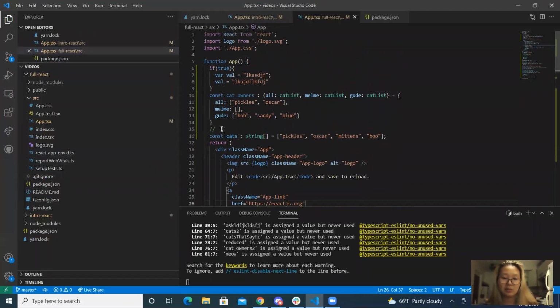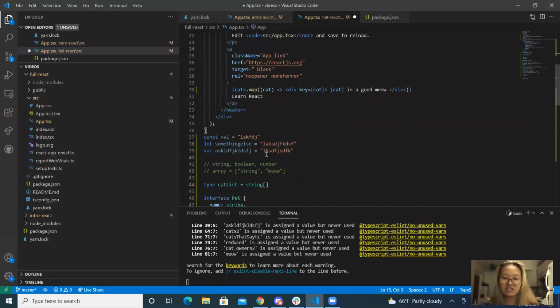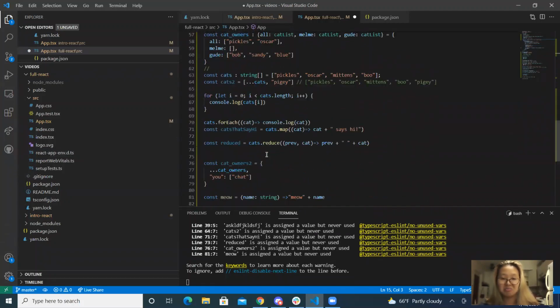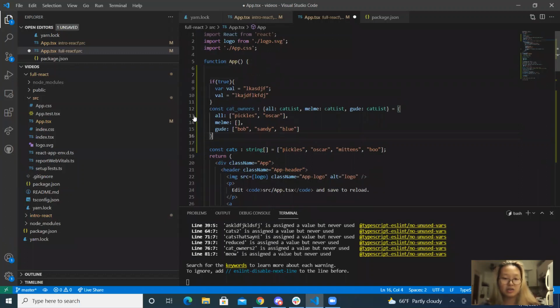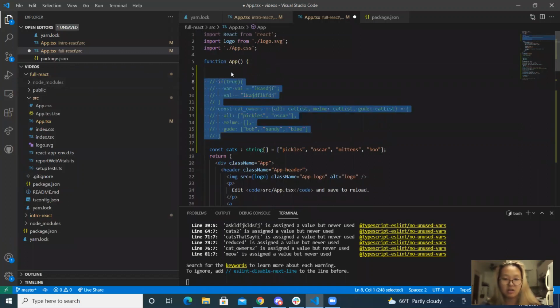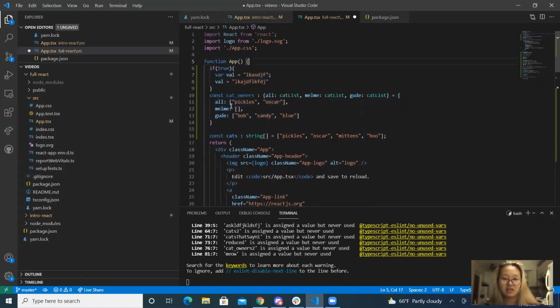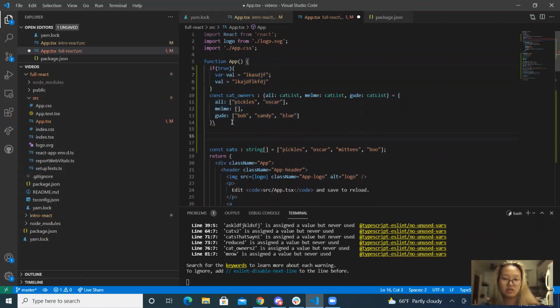Let's just do a quick example of this. I know this is a little messy by now, but that's okay. I'm going to just comment this out. Oh no, I can't. I might not be able to. I'll just pretend that's not there. Okay, cool.